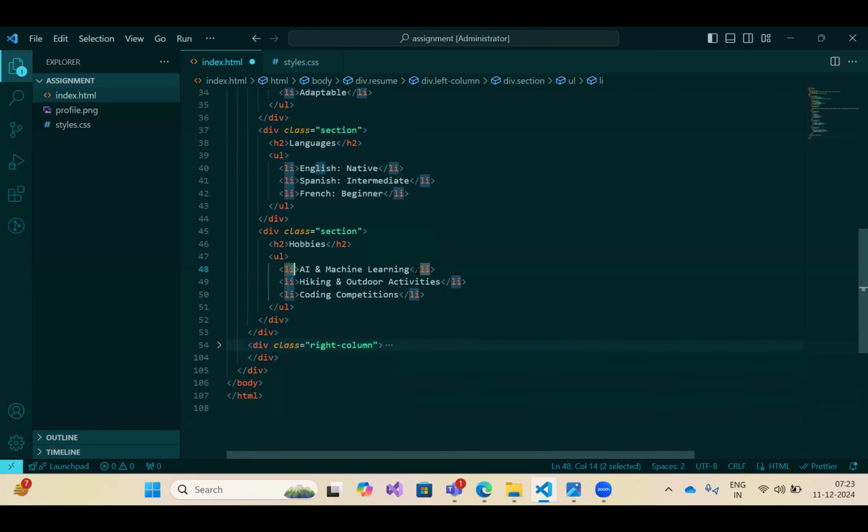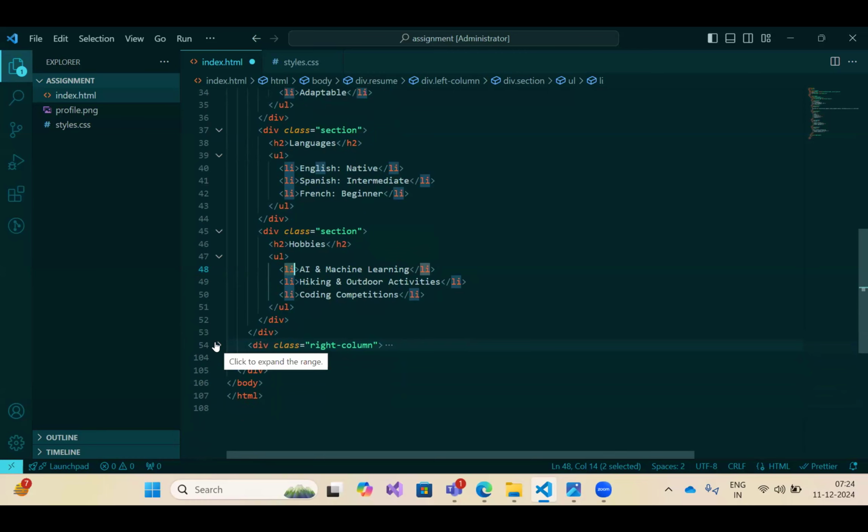Is there any doubt in the left column? We are covered with this. We are done, or is there any doubt? Andrew, you're not speaking. Andrew, are you there? Yeah, here. Any doubt in this? No doubts. Got everything? Yeah, fine.